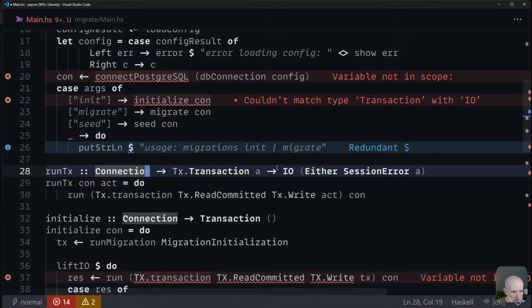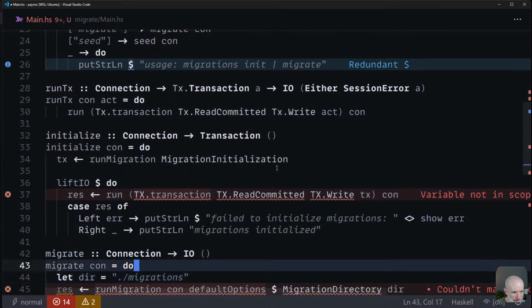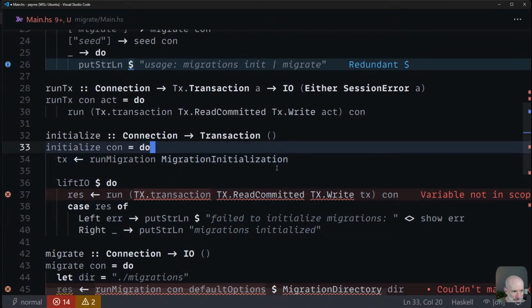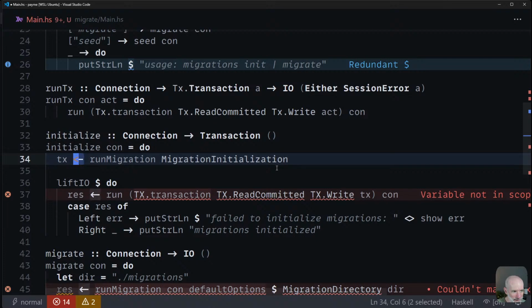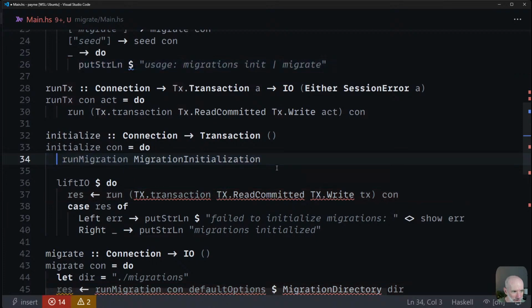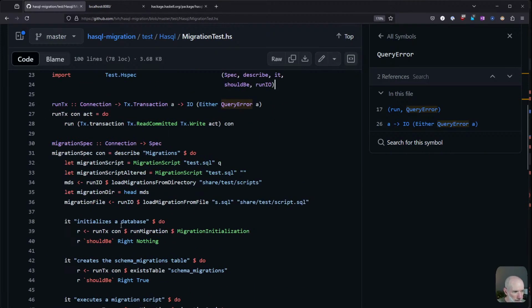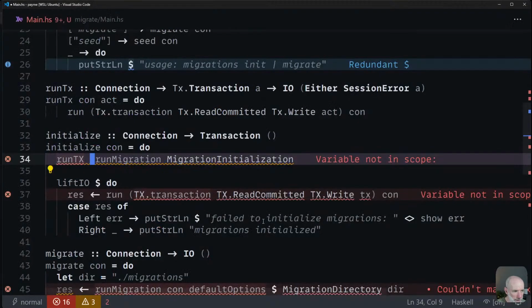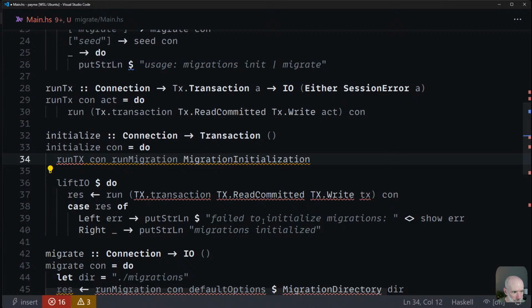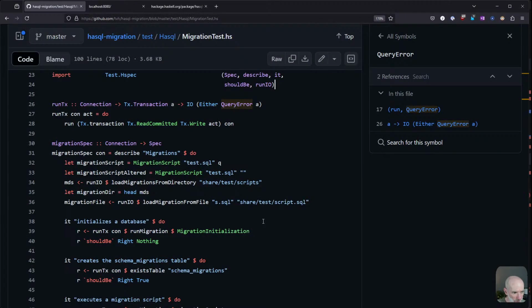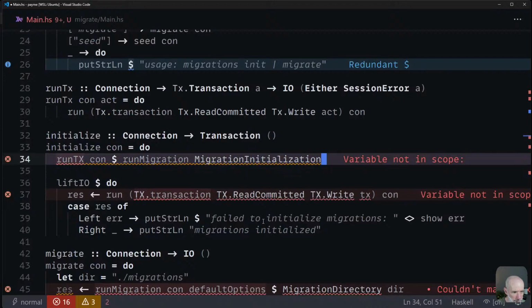Okay, so we now have this. So now can I say runTx? Do they have an example? runTx, the connection, then runMigration and migration initialization.